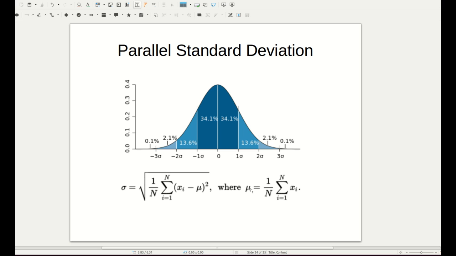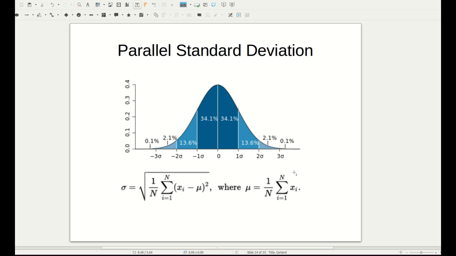You need to sum over all the numbers that are located on every different rank. That gives you a partial summation. The problem that we solved in our first example, a partial summation, right? And then you need to do a reduction in order to sum up all the partial summations into a global summation. Once you get the global summation, you divide by the total number of integers, and then you get the average, right?